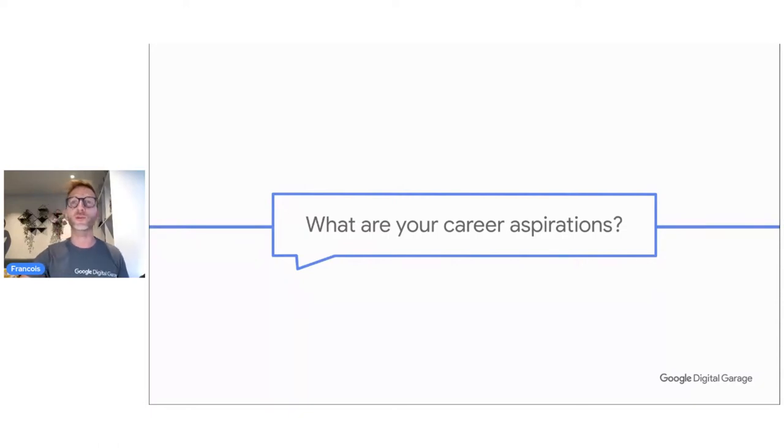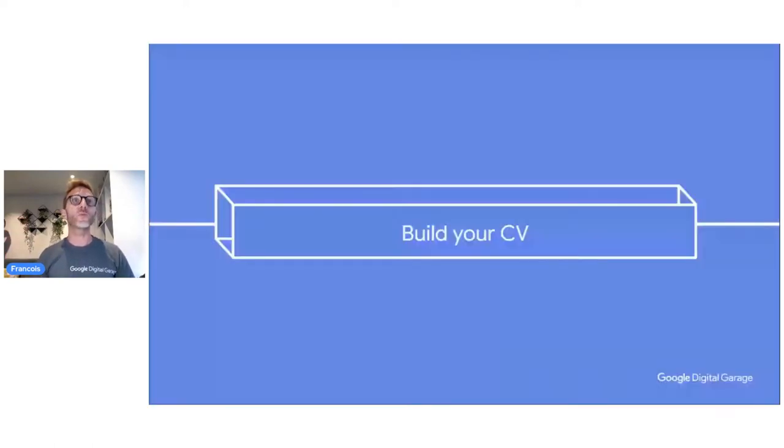Welcome, Heidi from Slovenia, Sriram, Siavash from Iran, India, Clement from Rwanda. Love to see so many people connected. All right — Build your CV. Let's turn our attention to building exactly the CV. You may have seen many templates if you start Googling it. You can have multiple forms of a CV, so we're going to give you the building blocks we've identified from the market that you need to have, and explain why.